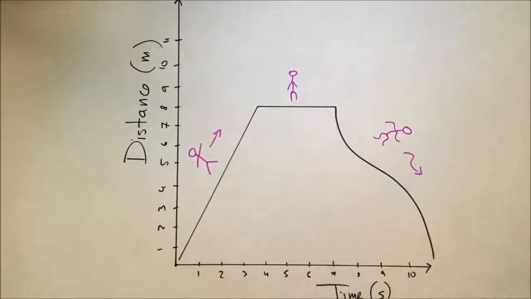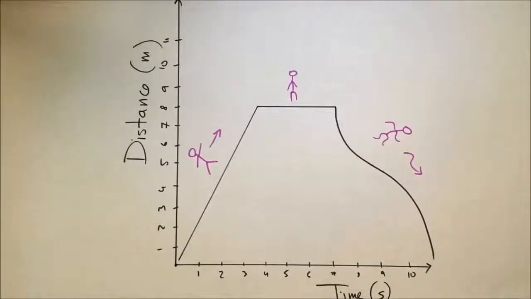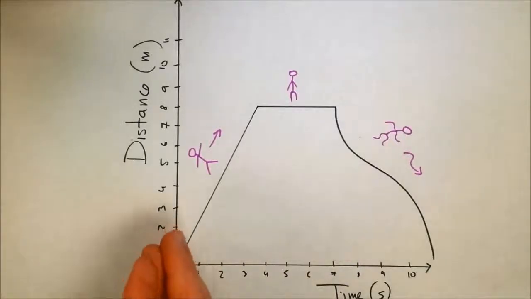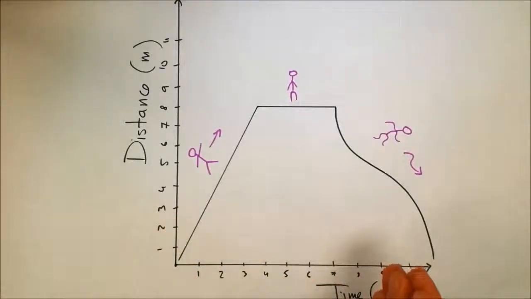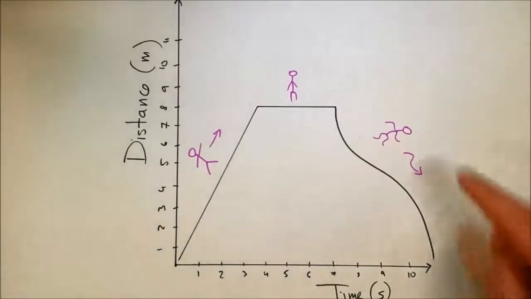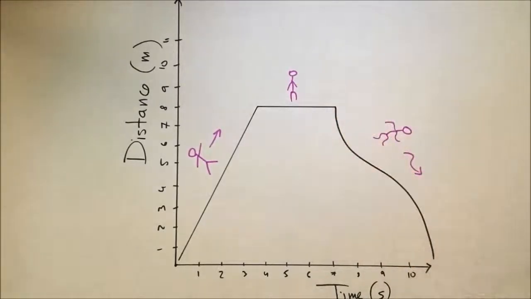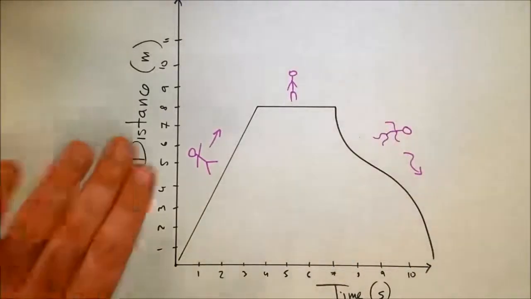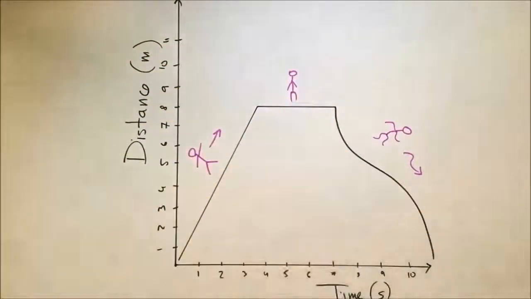The last bit, he is now covering the distance backwards, and it's a curvy line. So what's happening here? Why is it curvy? Well, I think here he was relaxed. He was going at a constant speed. He's a little frustrated, so as he's walking, he may be changing his speed, going a little bit quicker, a little bit slower. So here the speed is variable. The speed is changing. It's not constant. The slope is not constant throughout. So constant speed, 0 speed, variable speed on the way back. Questions?